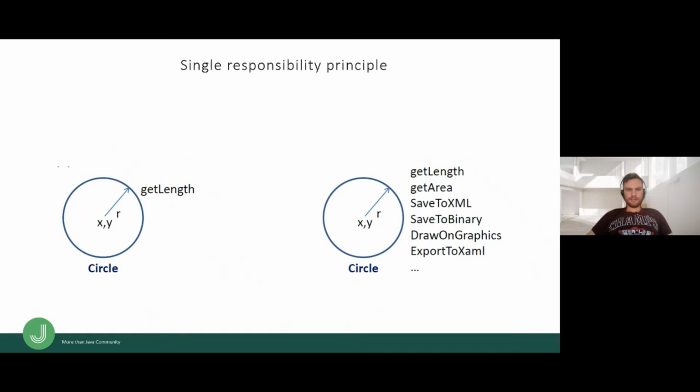You can see there are 2 examples of a class Circle. The left hand side is a circle that has only one method, get length, and the right hand side class has 6 methods, and we can try to count how many reasons you would have to change this class.